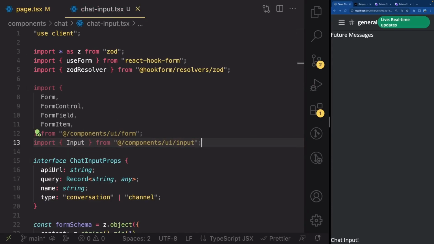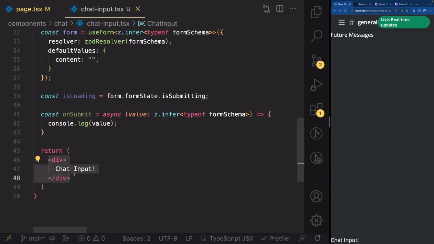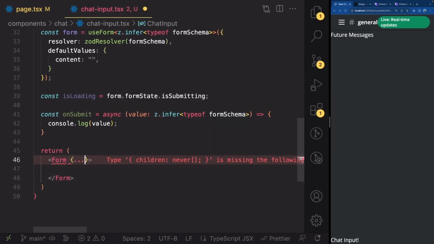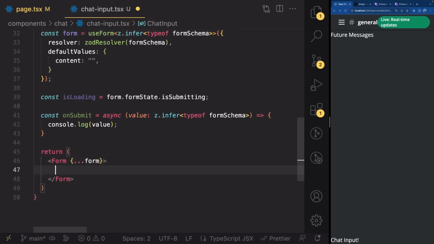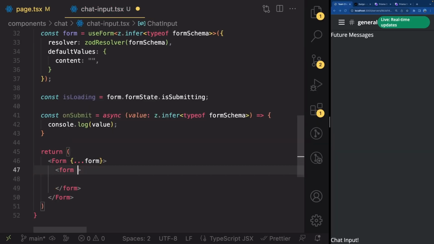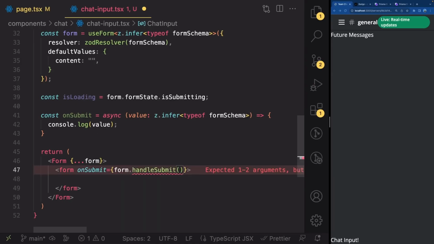So let's start styling our form now. Go all the way to the return, remove this div, and write Form. Spread the form constant which we have from this hook right here. Inside, add a native HTML form element and write onSubmit to be form.handleSubmit, and wrap our onSubmit inside so we have access to these values inside.